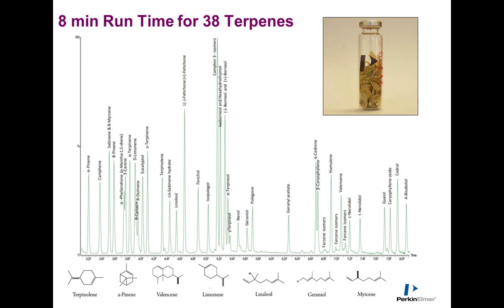And next we see a very busy yet exciting chromatogram for the terpenes. Here we can see 38 terpenes being quantitated in about 8 minutes. Again, this is a reference to the California list, but it shows that there is great separation between these different structures in a very short time using GC-MS.